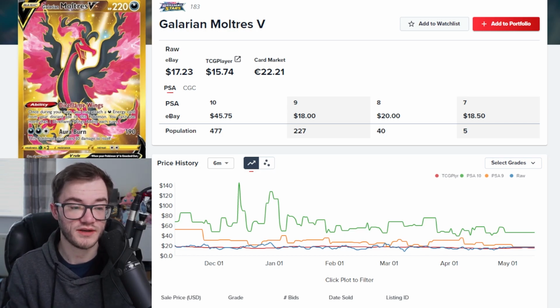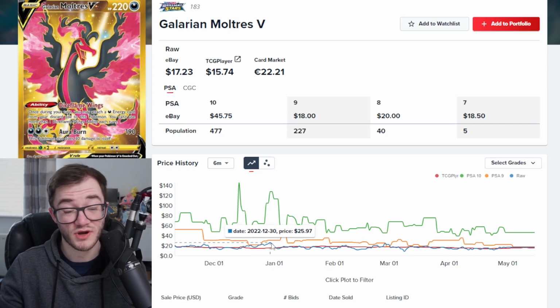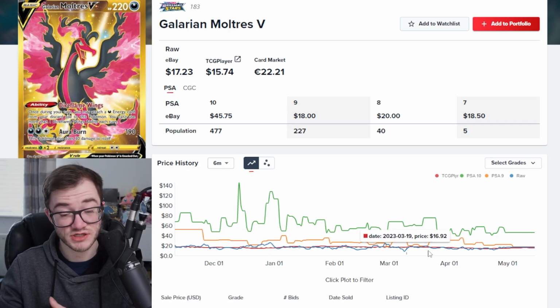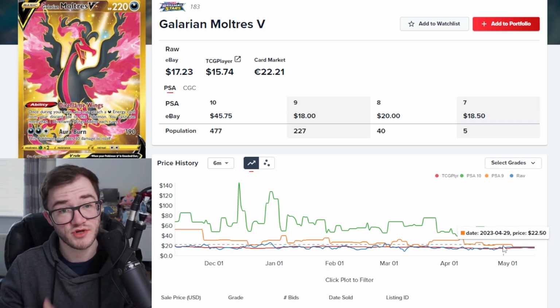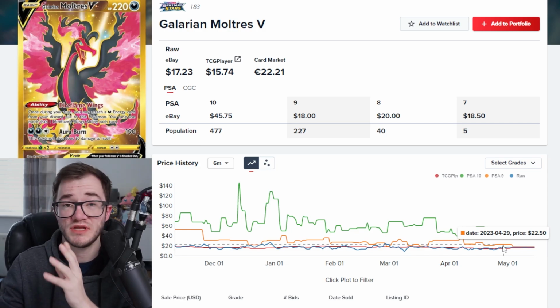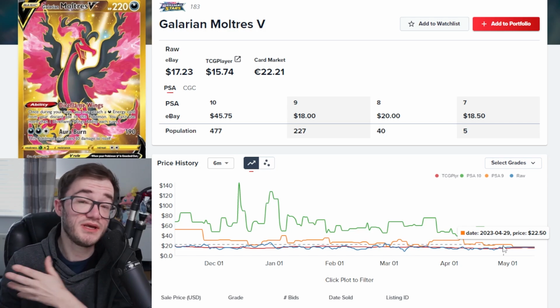Very, very nice card that is pretty cheap, in all honesty. The fact that you can pick it up for around $15 is actually not that bad. And I mean, it did go up as high as 26 over the past 6 months, and it's kind of dipped and been pretty steady. The Zapdos is the same, and the Articuno is the same. A lot of the cards across Brilliant Stars have been dropping in price, including the Charizards. So that's one thing to take into consideration, that it might actually be a good idea to just pick some of these up at a cheap price.